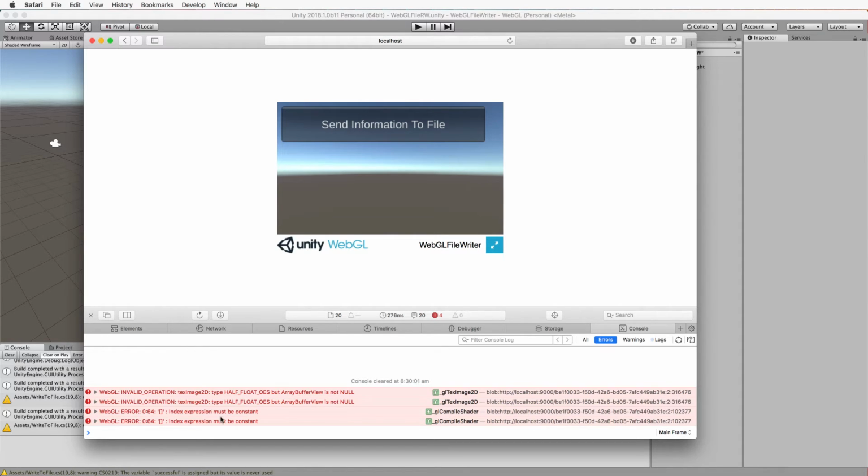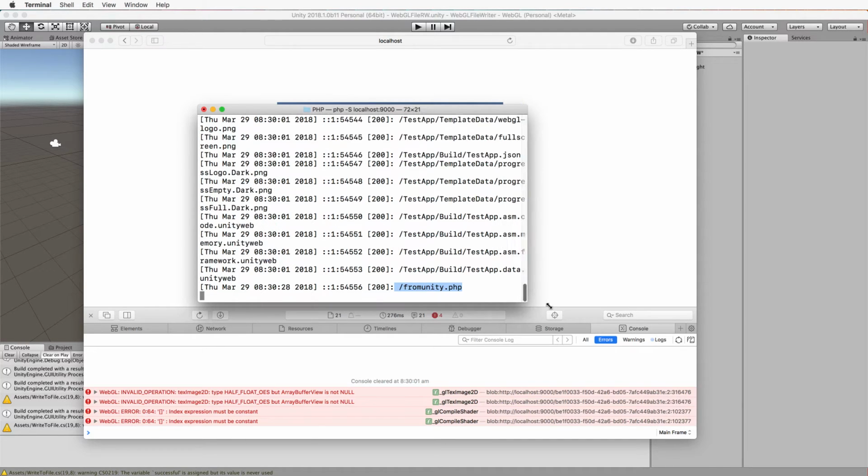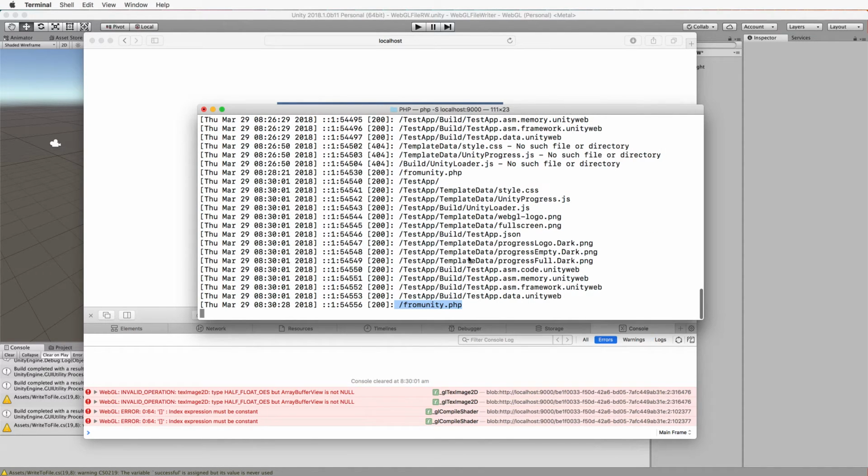Now, of course, I've got these errors from that texture image, which we're not worrying about. If I hit send information to file here, it will now run the server. And I just saw, but you didn't because it was off the screen, that it's now down here in the calls onto the server. You can see that any new files you put into that server folder come up in your server log that's coming out here. You can see it getting filled up. But anyway, this is it being called here.